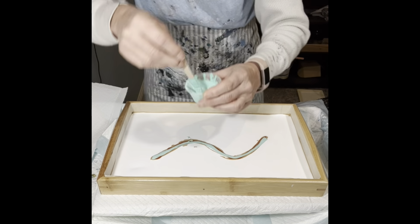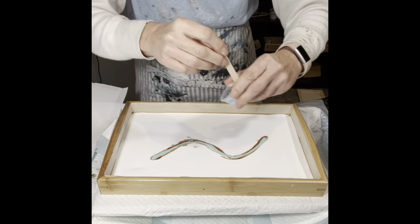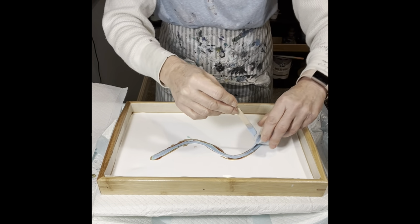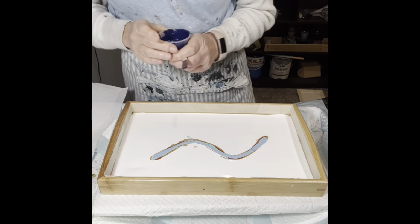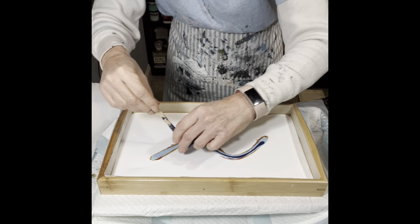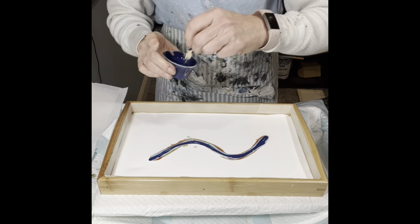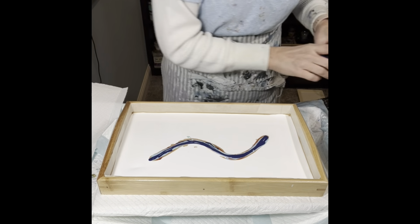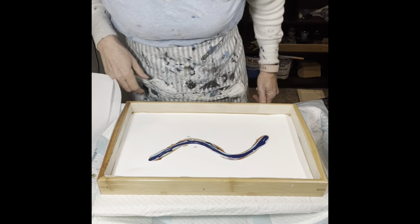Now, on the antique aqua here, I realized it was an opaque paint because in the first coaster set I did, that aqua blue was taking over parts of the paintings because none of the other colors were showing up. So that's when I realized I needed to make it less opaque, more transparent. What I did with that was add some oxide white by Glidden to number one, thin it down, and also add a little more transparency to it so that colors can bleed through.